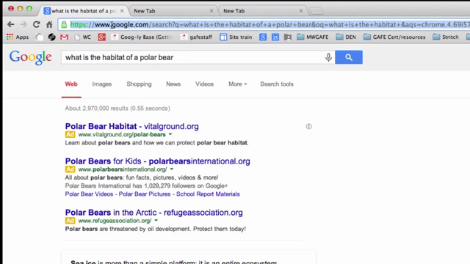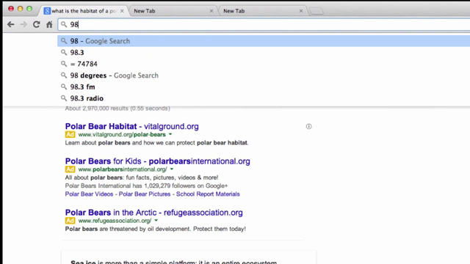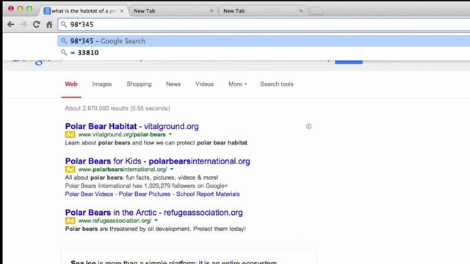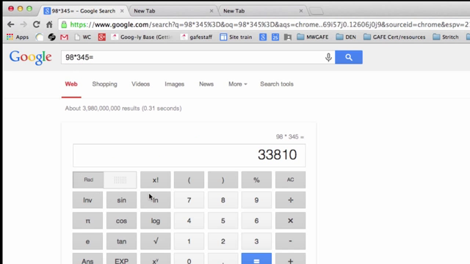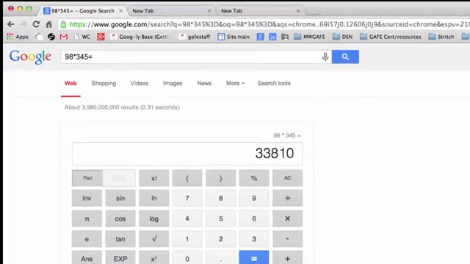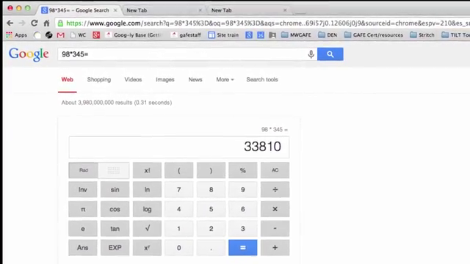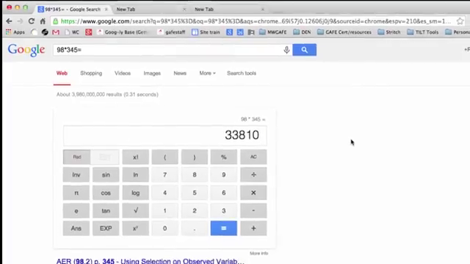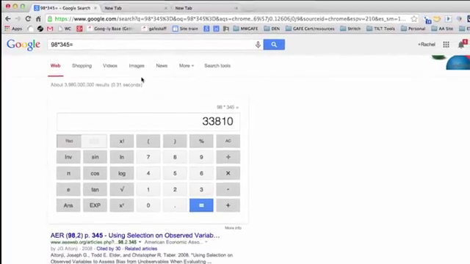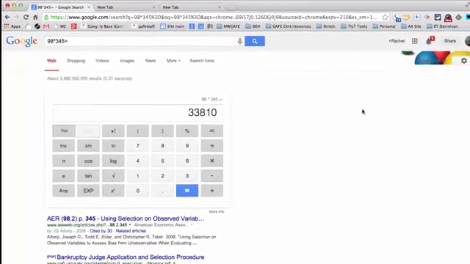Your Omnibar is also unique in that it will allow you to do some simple math problems right within it, and you'll notice that it gives you the answers in the actual search. Kind of a nice feature, and it actually brings up a calculator where you can do other things when you click enter within that. So those are just a couple of things you can do within the Omnibar.